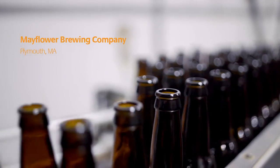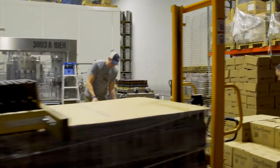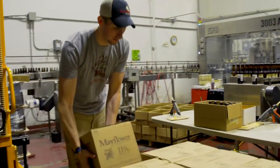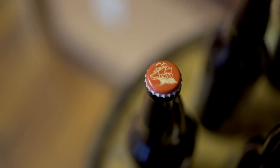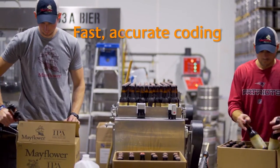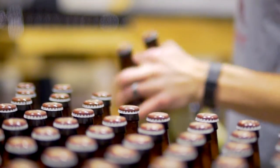Early on we didn't even think about printing dates on anything — we went to Staples and bought a stamp to put on the case box. At any given moment we're really doing six or seven different styles. Because we do our own distribution and keep our inventory relatively tight, we're often sending beer to a store within the week we package it, and often the day after. We wanted to highlight that fact, so right on the neck is where we put the date that beer was packaged.